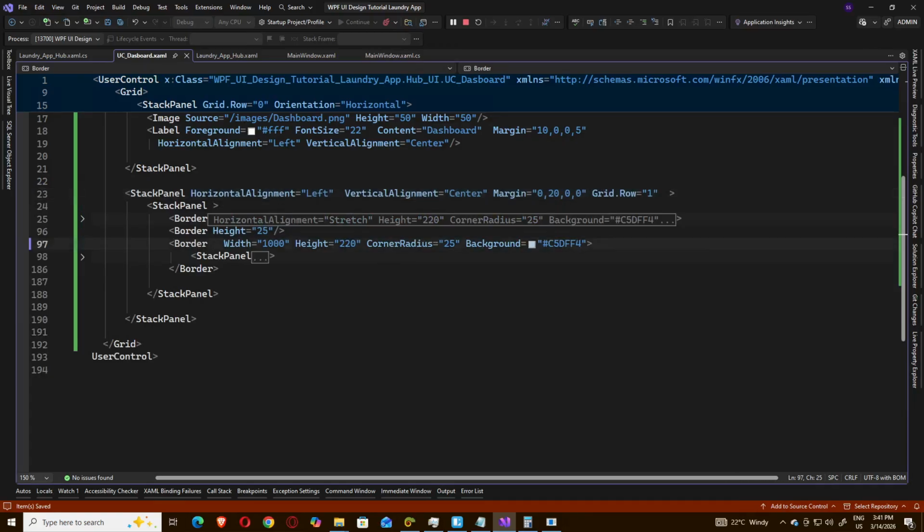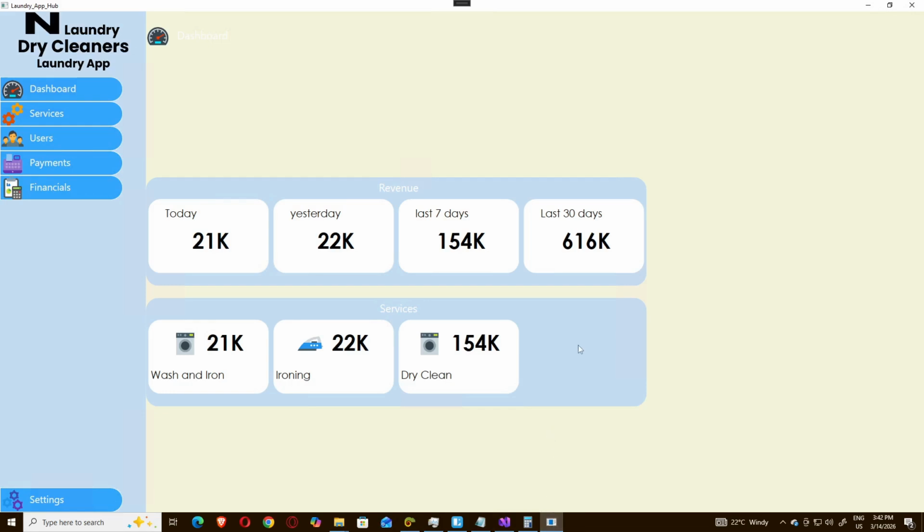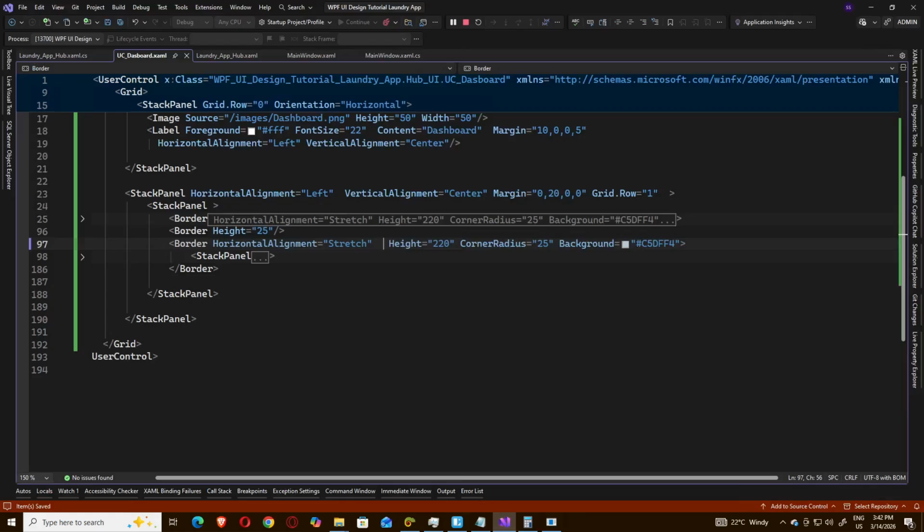So this border here, we remove that width there, and then S, then that stretches also automatically like that. So if there's some more content here, it would stretch all the way this side. So this whole surface area here is for the user control there. Then putting margin this side, that's not even a big issue.